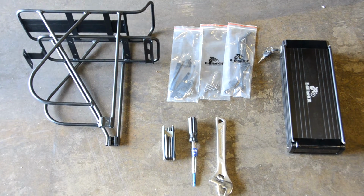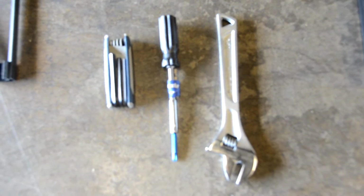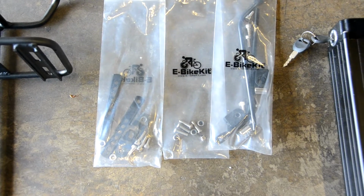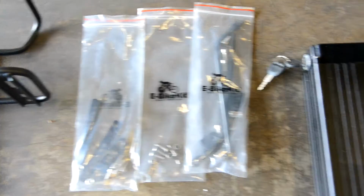This video will show you how to install your E-BikeKit LiFePO4 battery rack. Before you start, you want a couple of tools: Phillips head screwdriver, large adjustable wrench, and a set of metric Allen keys. Got the rack, and it comes with 3 bags of hardware. These bags each go to different parts of the rack, so keeping them separate might make it a little easier.